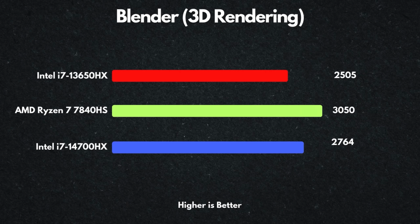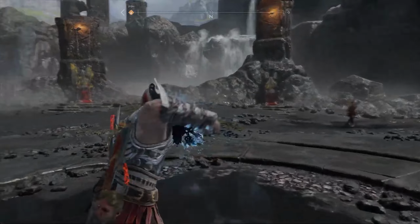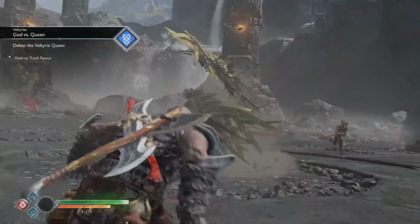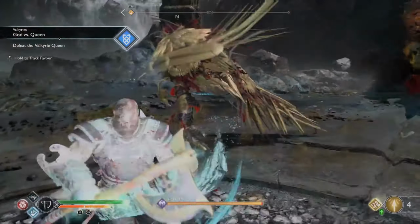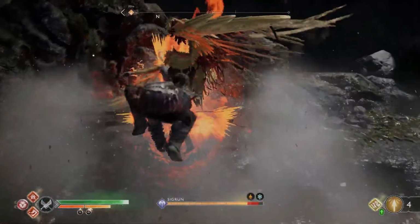The Ryzen 7 7840HS in the Omen 16 is a power efficient chip. It does really well in content creation like Blender, where it actually beats the i7. Now if you are into gaming, the Strix G16 does a really good job of delivering smooth performance. With an RTX 4050 under the hood, it holds its ground against other gaming laptops like the Predator Neo 16 and the Legion Pro 5i, which pack the same GPU.